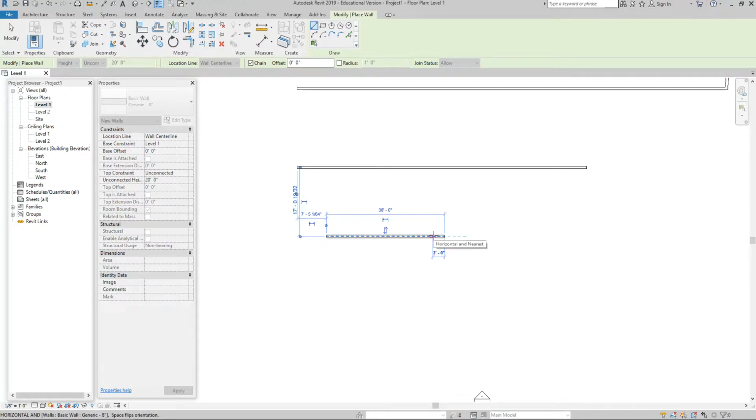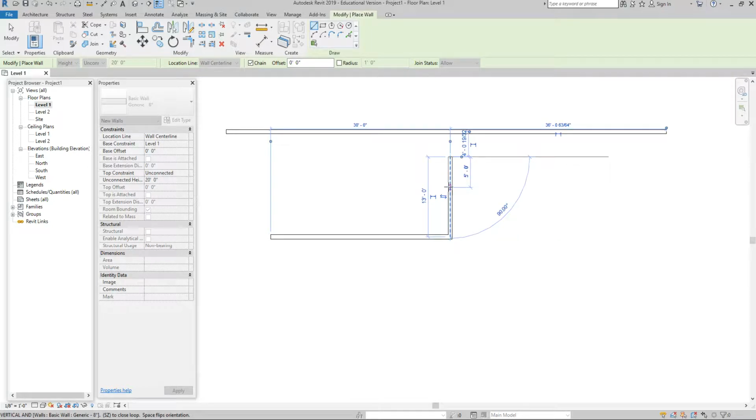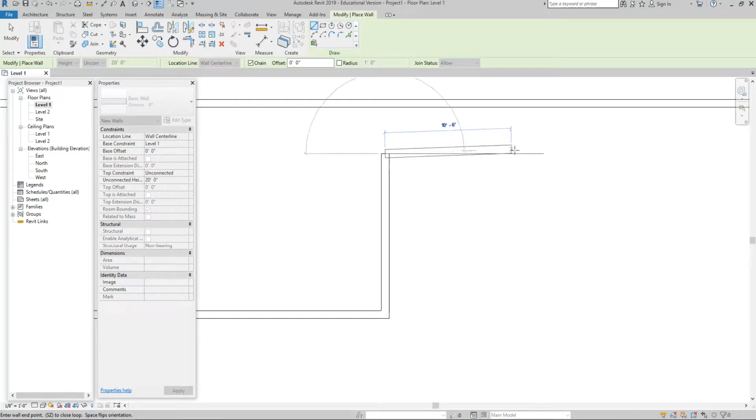And you can see there's that little blue dimension that is popping up that we can see, right? And it tells me now that indeed that line is 30 feet long, okay? If I want to move in this direction and do it, we'll do a 13-foot line. 13, enter, right? And I create a 13-foot line, right? I can move in this direction. You'll notice there's that little blue dimension again.